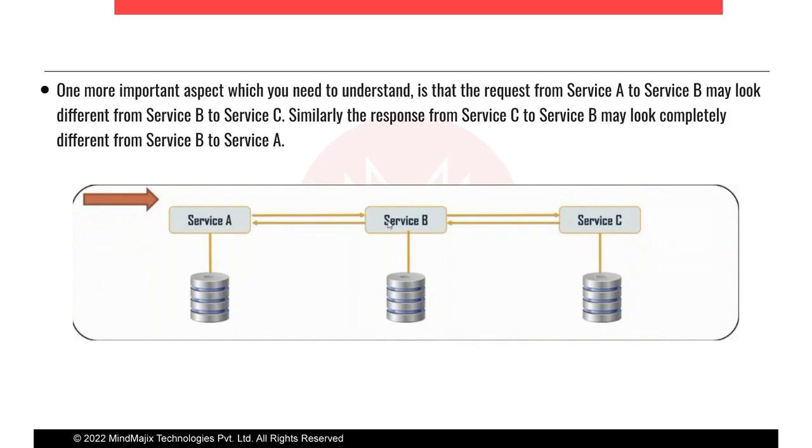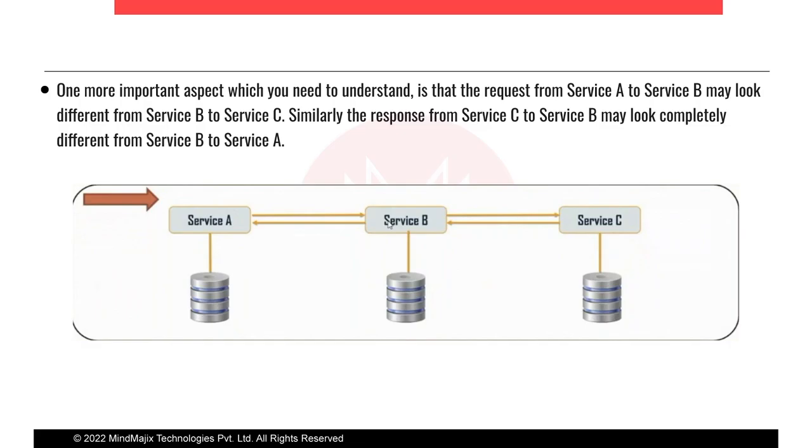But there is an exceptional thing here, there is a con. Let's say this is a client and it wants data from service C. It doesn't want data from service A or service B. He can't do it directly in the chain pattern. He can do it, but the response latency will be increased, meaning the response time will be increased. He needs to wait and wait and wait. After a long time the response will come, because it has to go through two different services and return through those two different services.